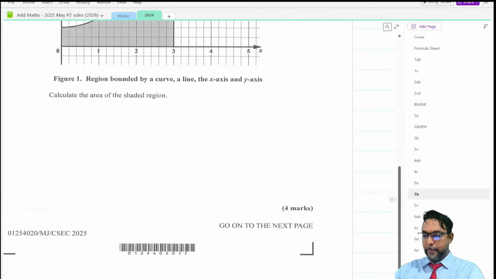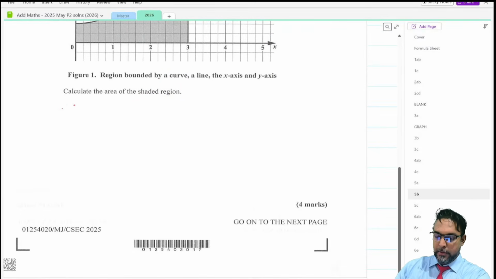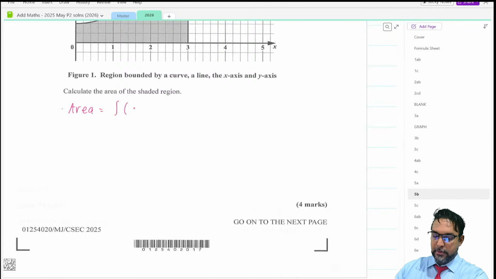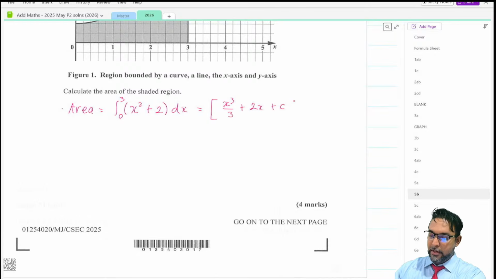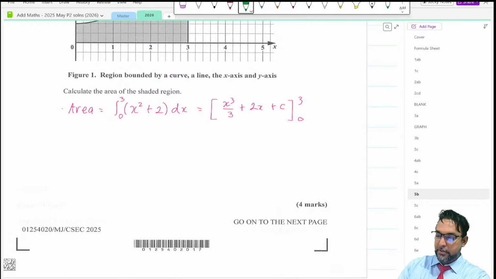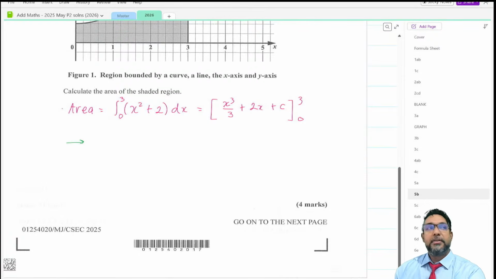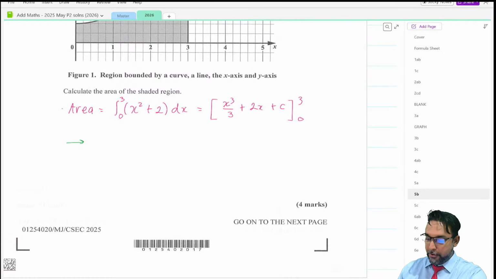Okay, cool. So let me go here. All right. So the area will be equal to the integral of x squared plus 2 dx between 3 and 0. Right. So we increase the index by 1 and divide by the new index, same thing here. You can put your plus c or not, it matters not, because once you integrate with limits, it's going to cancel. So now, what I do is I actually don't do the conventional thing of substituting both limits. I just find a way to substitute zero in. If you want to do that, that's fine. I'm not going to do it, but I would advise that you probably should.